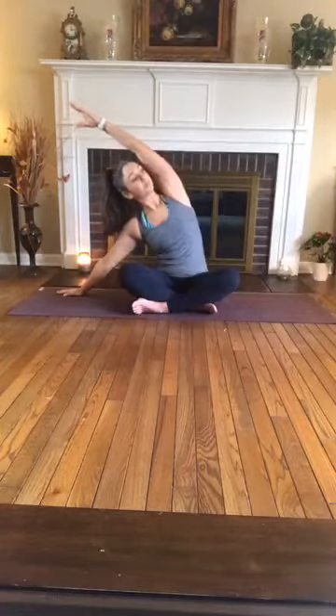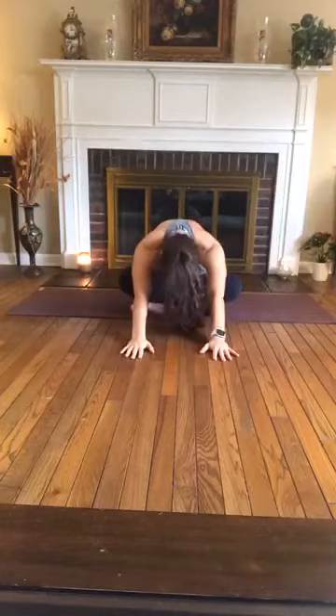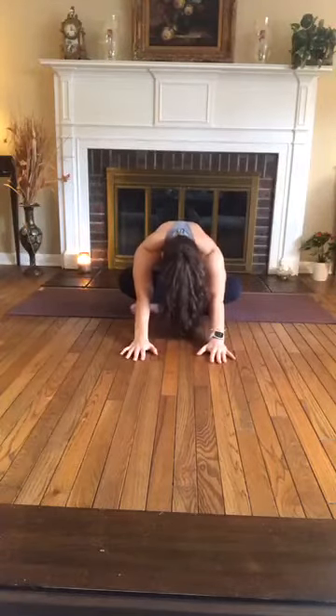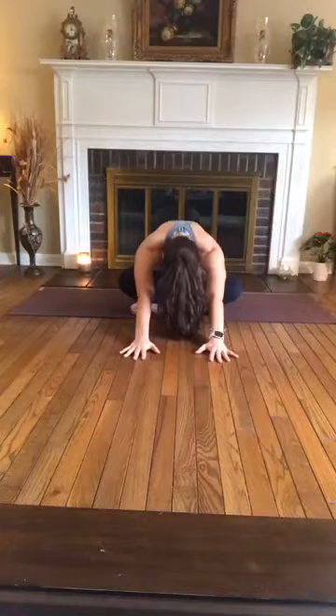Exhale, drop the left arm, reach the right arm overhead, breathe here in a simple side bend, really opening up the right side of the body, taking your time, warming up. Inhale, come through center and switch sides — drop the right hand, reach the left arm overhead, breathe. Deep breath in, exhale out. Inhale back to center, both arms reach up, exhale, fold forward, relax the head and the neck, plant the palms, shake out the head yes and no, stretching out the spine, dropping your day — whatever you had to do today, whatever you have to do after this — just letting it all go, giving yourself this hour for your practice.